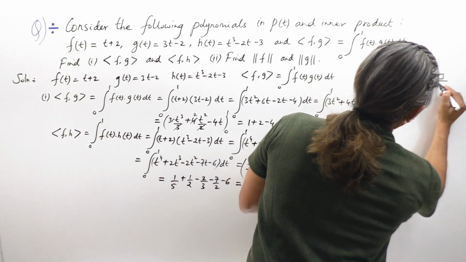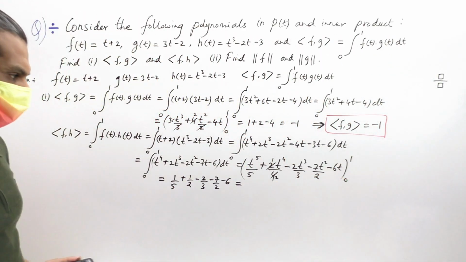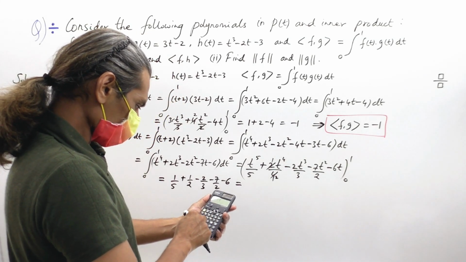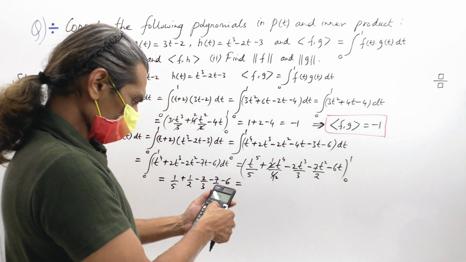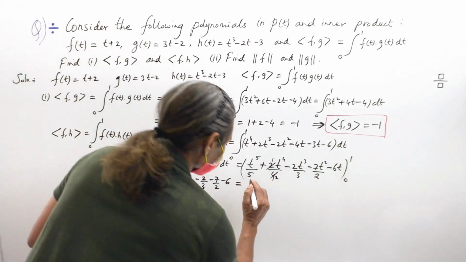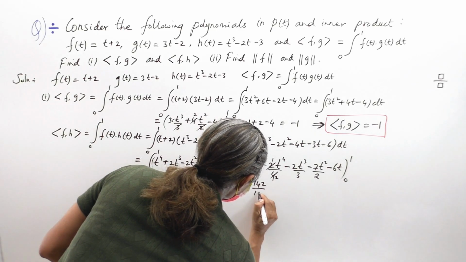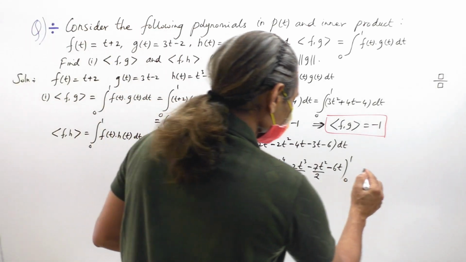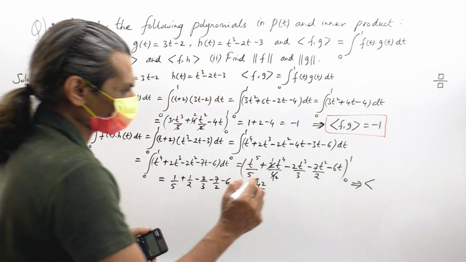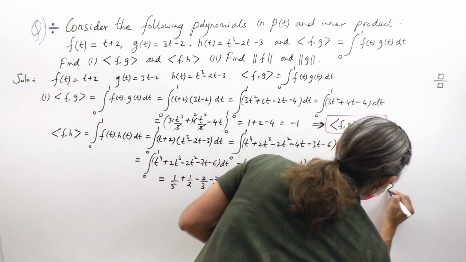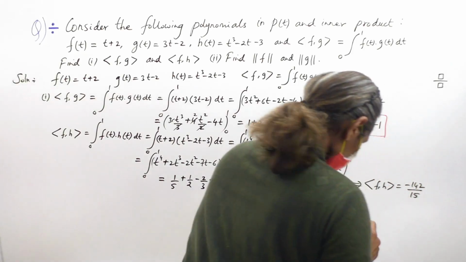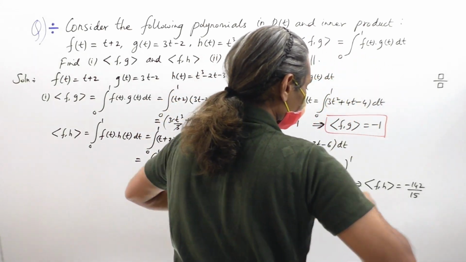After x you will find this, so it is a fraction. You can use it directly. Okay, and minus 2 by 3, again go right, minus again fraction 7 over 2, again minus 6 is equal to, yeah, that's the answer. We have minus 142 over 15 as the final answer. So that implies our inner product of f and h, f comma h, will be nothing but minus 142 over 15, and please don't forget to underline it.